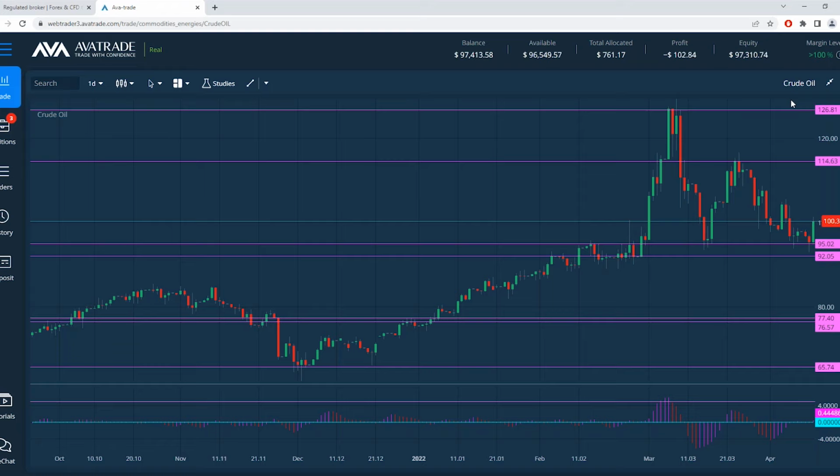I don't think Russia's ready to take a loss in this situation right now with the war situation. And so the support level here seems like it could be solid. If it breaks, the stop loss is just below the support level. So it's minimal risk, much larger potential profit in this setup.